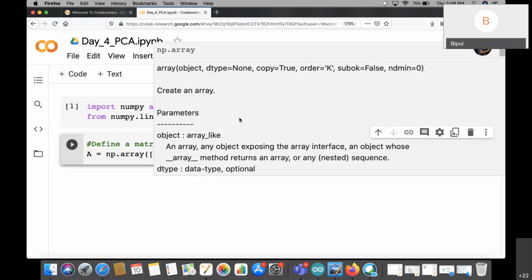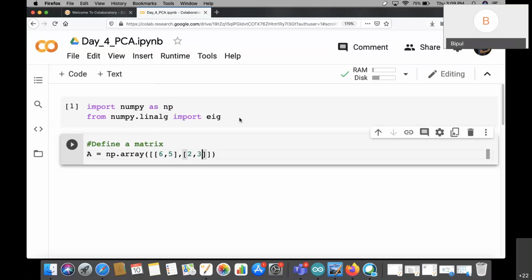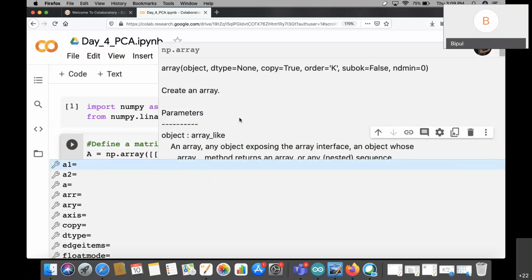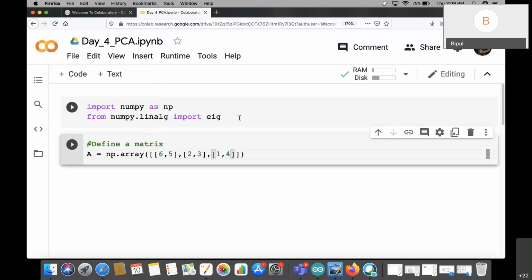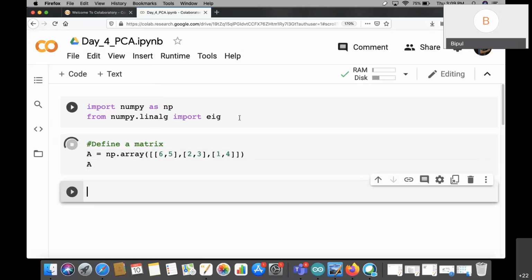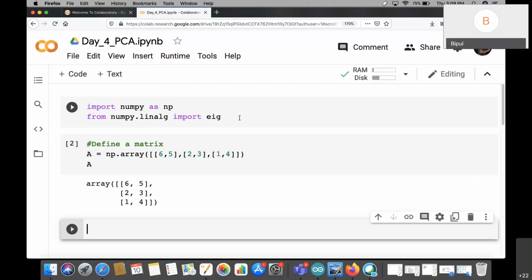Okay, 2 and 3, and one more value, 1 and 4. These are some random values that I have defined in an array. It is giving me two columns, which means we are considering two features. We will see how we can reduce it to fewer features, because if we can do it for 2, we can do it for 100 also.